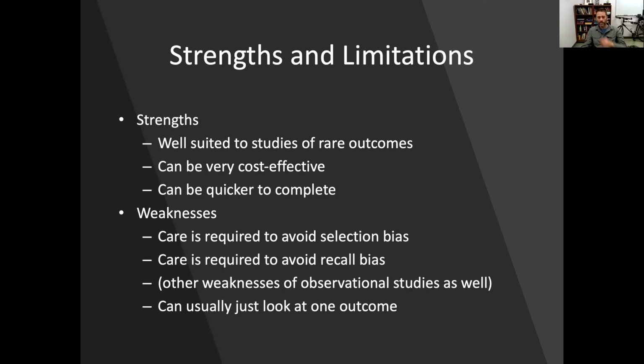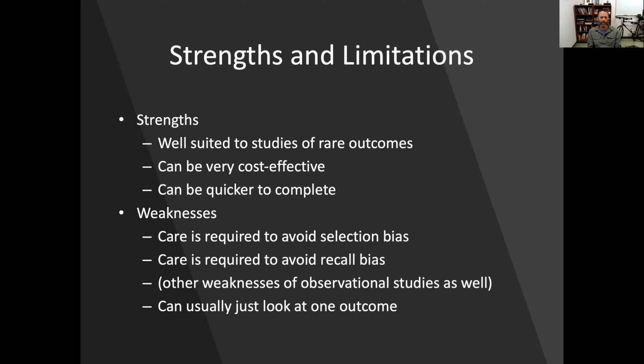The weaknesses are that it basically inherits all the weaknesses of a cohort study. So selection bias is potentially a problem, measurement error is potentially a problem, but it also has a few others that become a bit more likely with case control studies, and you just have to be careful to avoid them. The first is selection bias. We talked about it already, and it's a little bit easier and more catastrophic to introduce selection bias into a case control study.